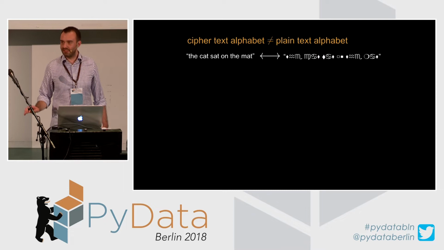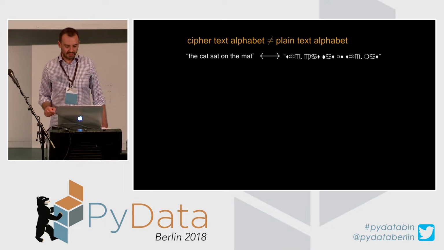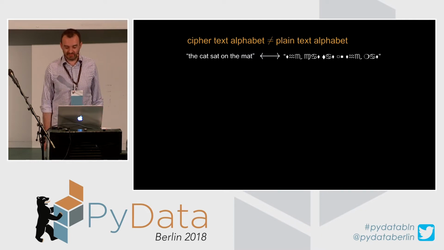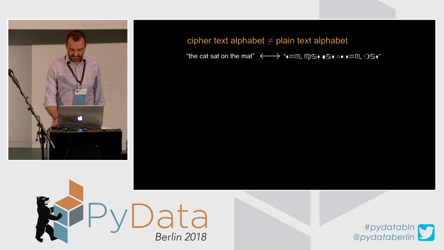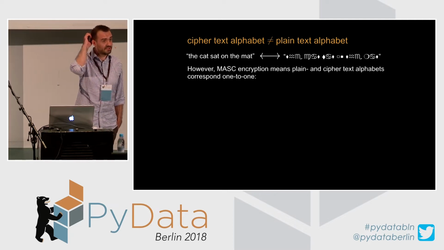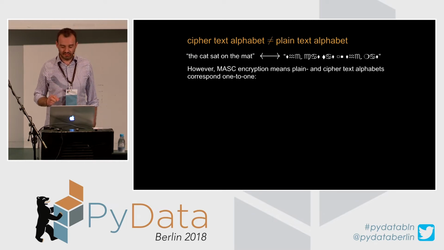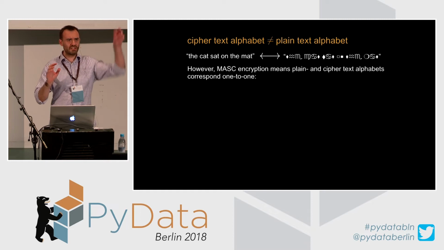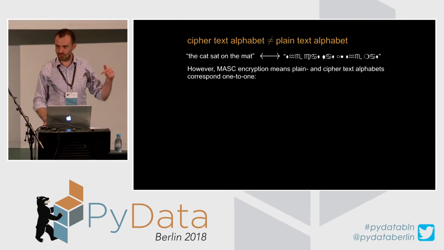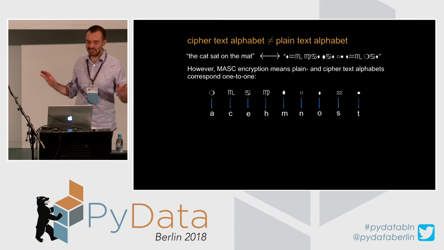So if your enemy is particularly perverse, they might give it to you in an unfamiliar script like this. The cat sat on the mat might be in Wingdings, for example, and you don't know the Wingdings alphabet. Well, because we've assumed we're dealing with a monoalphabetic substitution cipher, we can make a simplifying assumption at this point. Monoalphabetic substitution ciphers map single plaintext letters to single ciphertext letters. It's a one-to-one correspondence. So let's do the following pre-processing trick to get out of Wingdings land.